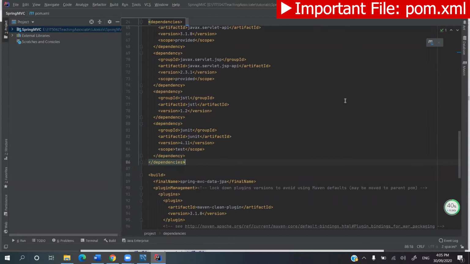Click Load Maven Changes to regenerate the dependencies for your project.